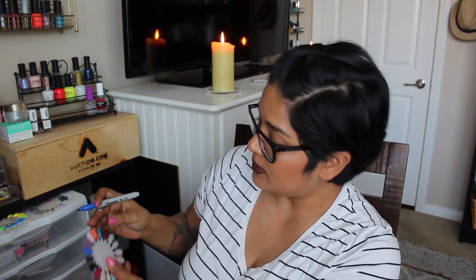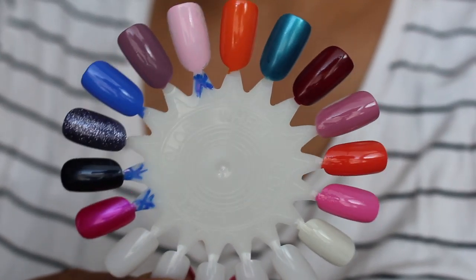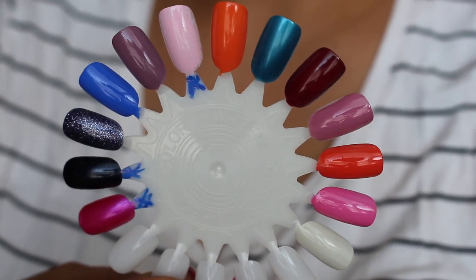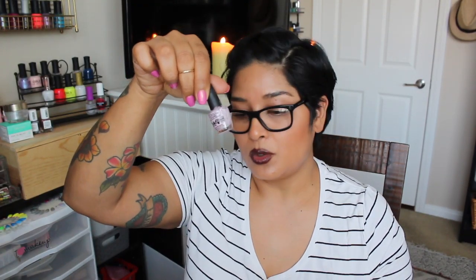And then adding on. All right, so let's look at our wheel here. Because these are the two first official polishes that I have finished, so super excited about that. Let's see. Yep, these two. So this is what the color wheel looks like at the moment. Okay, actually, I did finish this other little mini one, which I mentioned in a previous update. So I finished one little mini and two full size, basically. This little guy and these two guys.